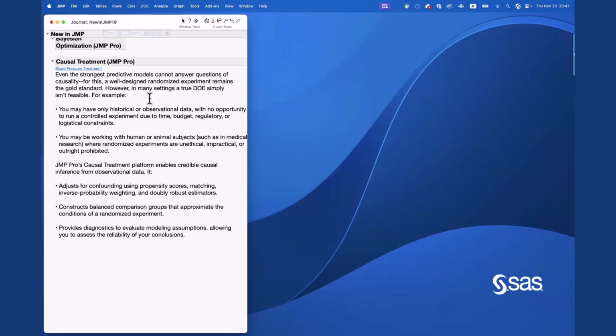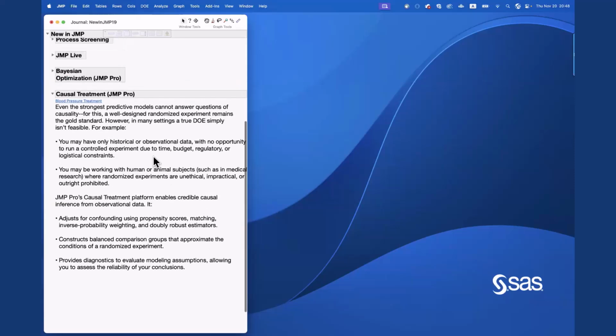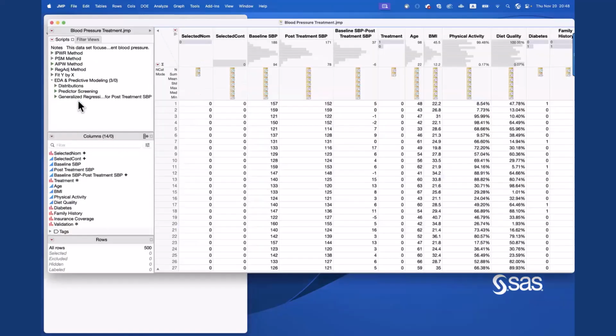And so in these cases, we can still get the same insights and confidence in causality that we would have in using a designed experiment if certain conditions are met with our data, if our data can be arranged in a certain way. And that's what this platform helps us understand. It tries to assemble the data in that way, and it will assess how successfully that happened. And if it did happen successfully, then we can make causal inference the same as if we had done a designed experiment. So let's take a look.